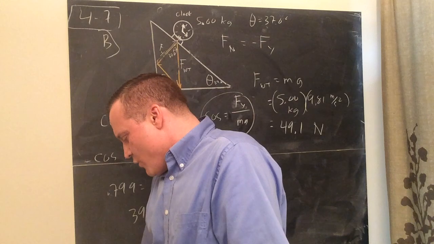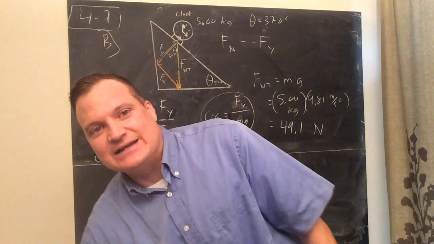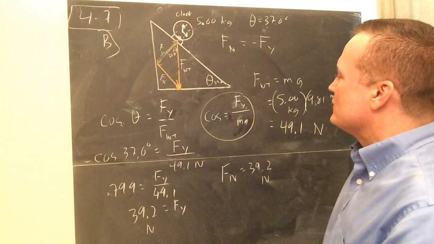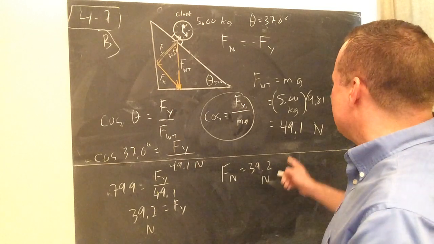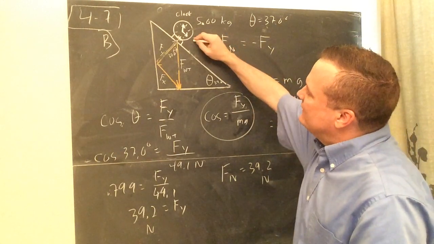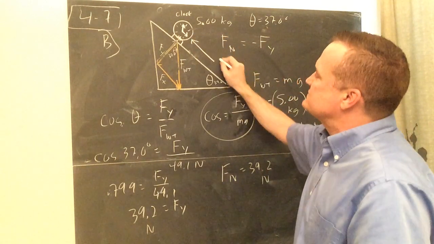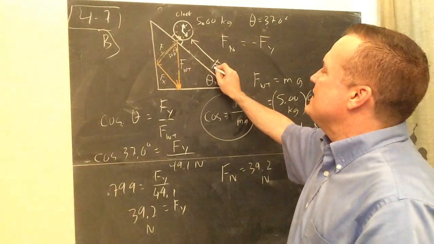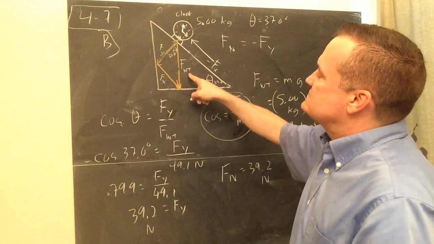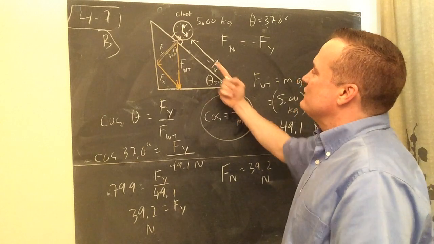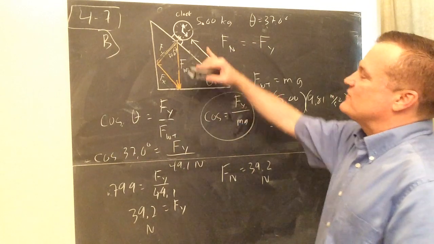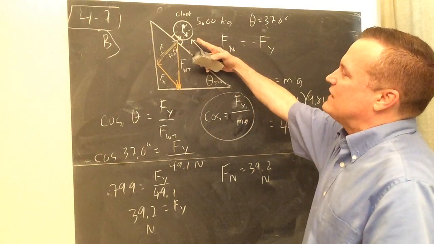Part B: What force is required to keep the clock from sliding down the hill? Okay, so Fy is equal to the normal force, we'll say 39.2. So the force to keep it from sliding down the hill, like if I wanted to put a force this way and hold it in place, will be the opposite of Fx. Whatever Fx is, because Fx is the component of gravity pulling it down the hill. So this would have to be equal but in the opposite direction. So I have to match Fx, the force of gravity, and I hold it right there, and it will keep it from going down the hill.